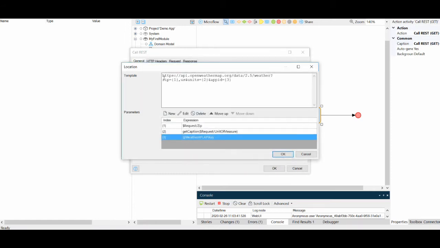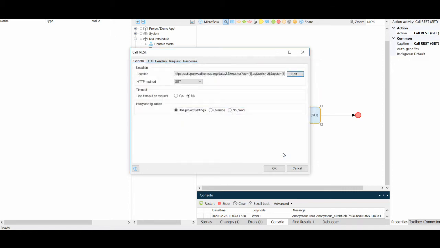So this endpoint looks pretty good to me. I left the US piece that's hard-coded in there for now. I can go back and change that later if I wanted to perhaps select different countries, but I'm going to leave it as just US for the time being. So hit OK in this window here.